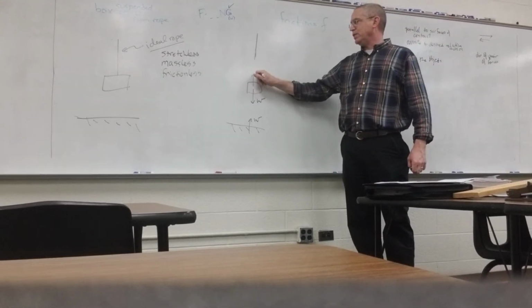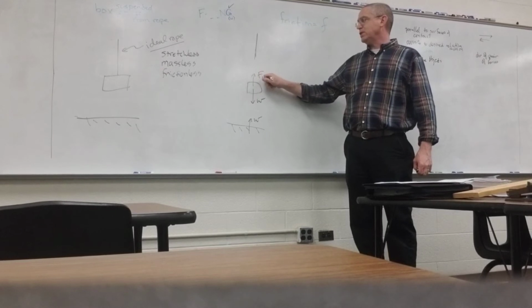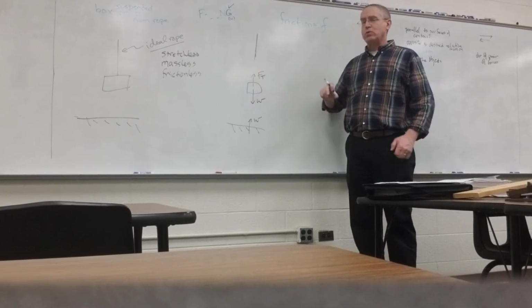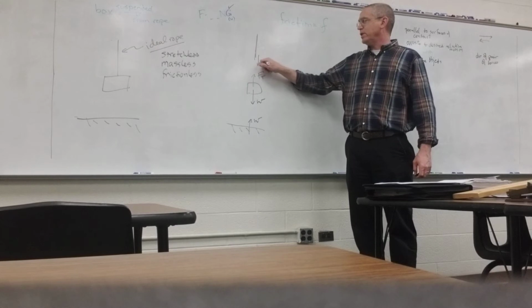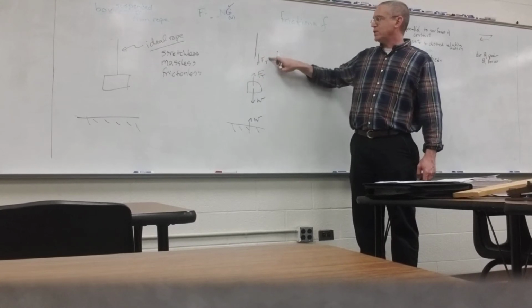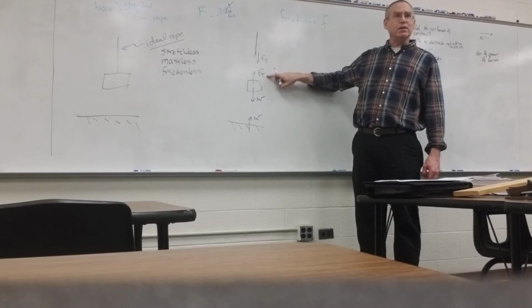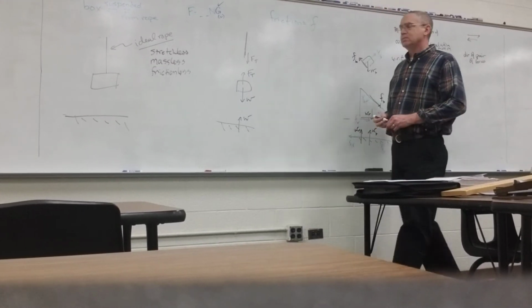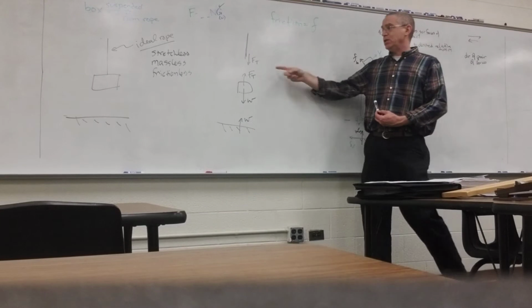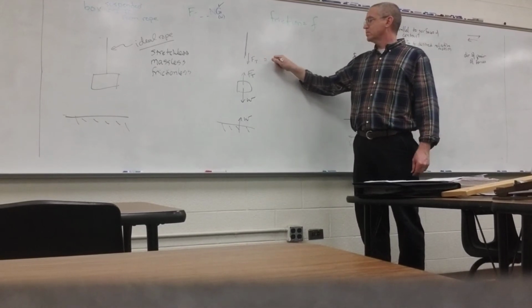There's tension holding this up. The symbol I use for tension is an F with a subscript T, and there's a tension over here. This is the tension keeping the rope tight. This tension on here is the one that's holding the box up. See, that's friction, right? This is tension. That is tension.